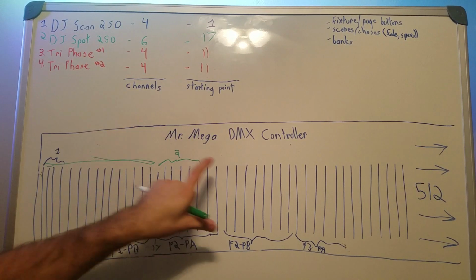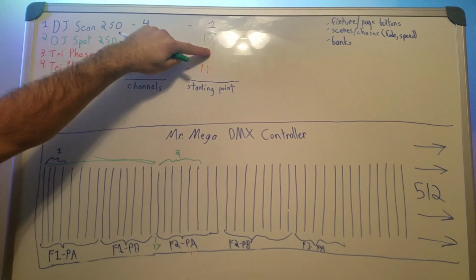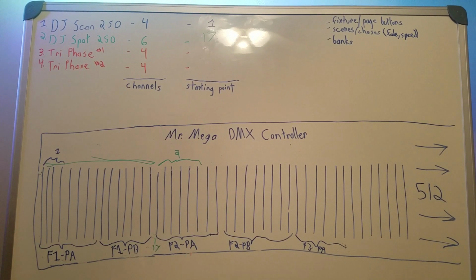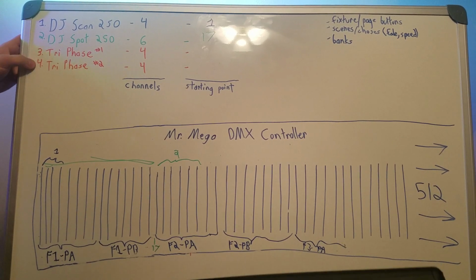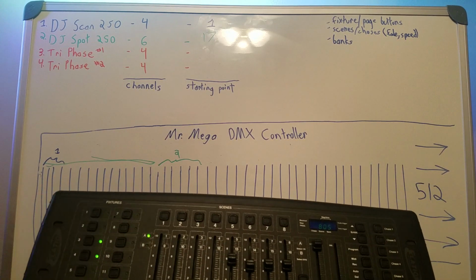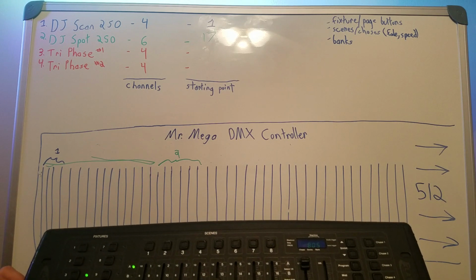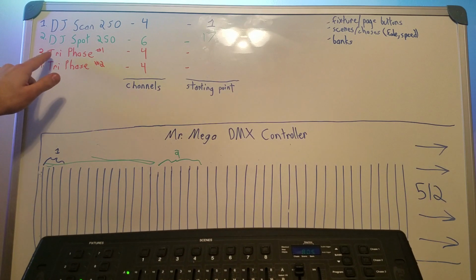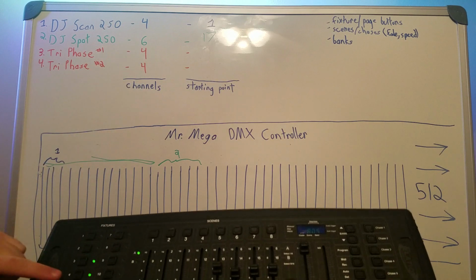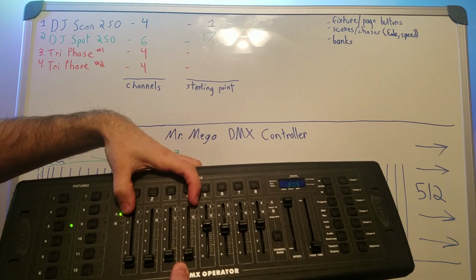And then you do the same thing for your triphases. Wherever fixture A or fixture 3 starts, that's what this starting position would be right here. One thing that you can do to cheat that I do quite often is I say, you know what? These are identical. I don't want to have to take up 2 fixture buttons for them, like 2 and 3. And they only use 4 channels. So what I'm going to do is I'm going to say the first triphase here, that's fixture 3, page A. Uses the first 4 channels.